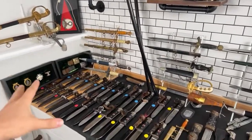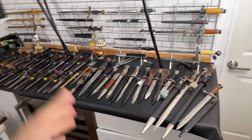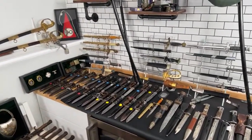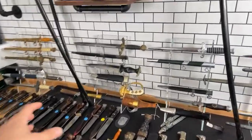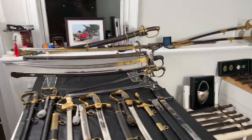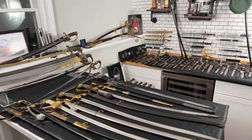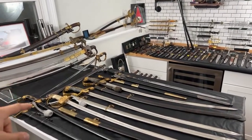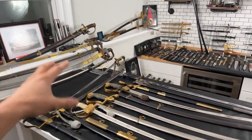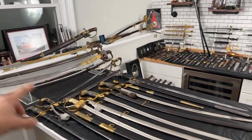Welcome guys, I want to show you all these items closer during the live stream. You can ask questions or I can show something special. Here we can see a lot of items I found at Max Show 2022 — amazing pieces, including a few swords, some in mint condition, some in great condition.